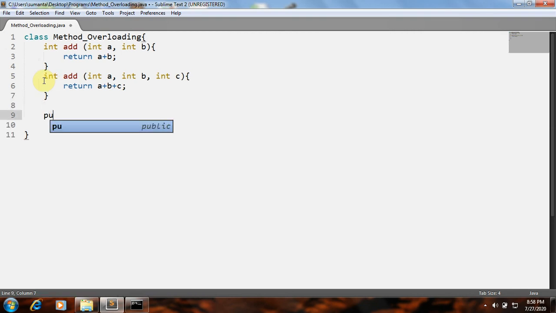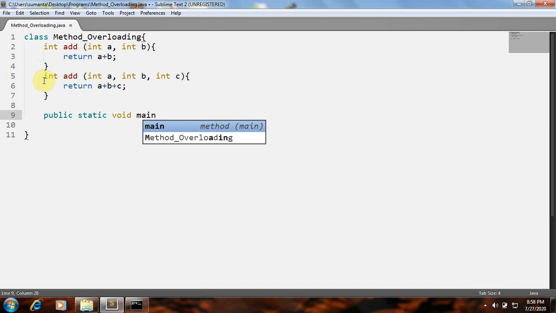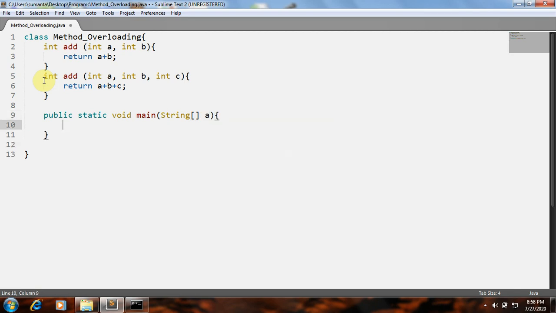So now write public static void main, String args. I want to call one of these add methods.